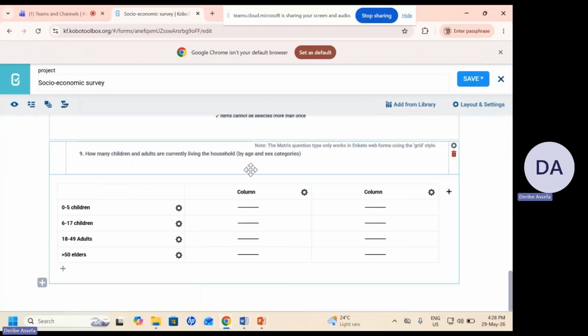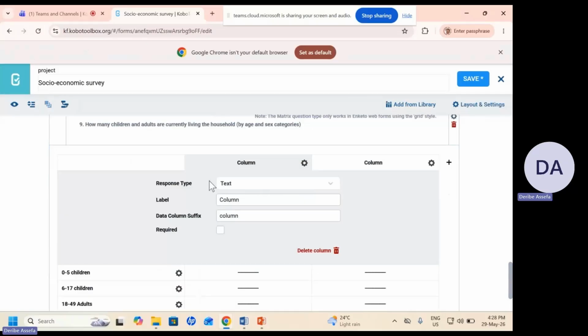Then we again write here the information. The response type is the type of question you need to select. Label for the column is female. Okay, it's female. The response type is not text, rather it is number. So we have to select that one. It's not select many, not select one, but it is number.